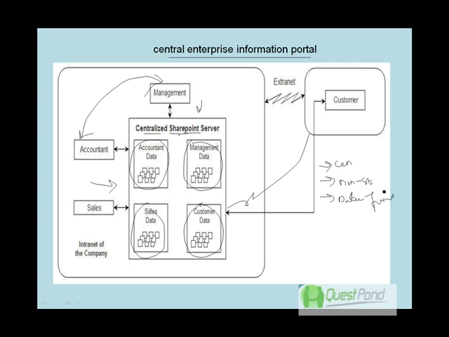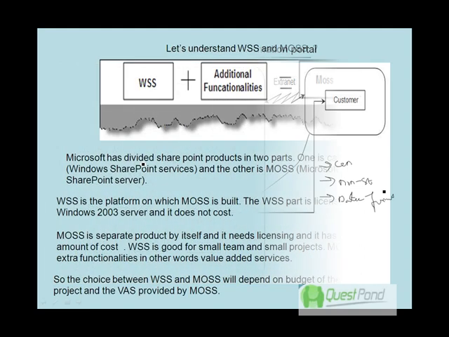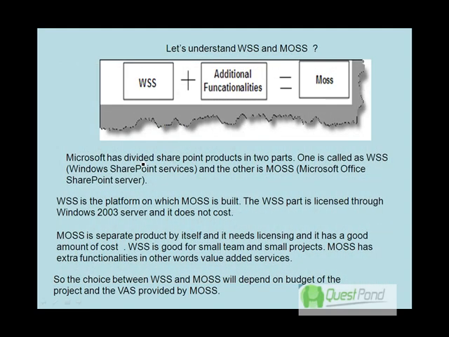So now that we have understood that we can centralize using SharePoint server, let's go to the next session where we will try to understand WSS and MOS. Okay, now let's understand the two important fundamentals, WSS and MOS. WSS stands for Windows SharePoint Services, and MOS stands for Microsoft Office SharePoint Server, right?